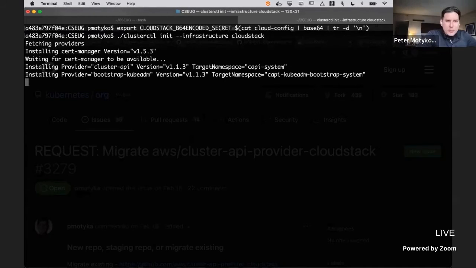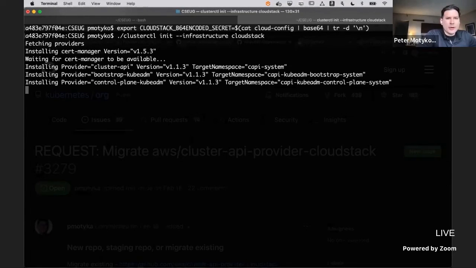All right, we'll see a bunch of output emitted as it's installing the respective components into the Bootstrap cluster. Once I return back to a command line, I'll run a Kubernetes command that can help see the state of the system as it's becoming ready for use.